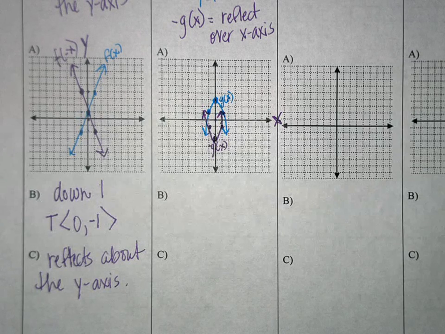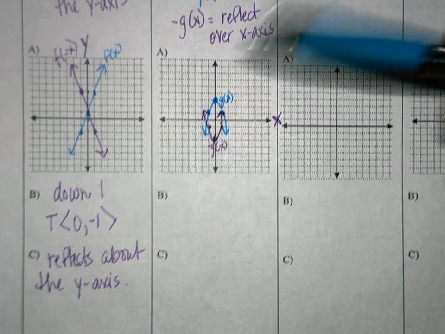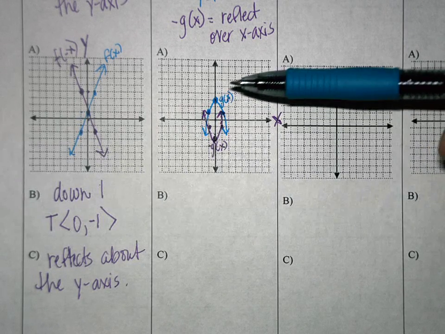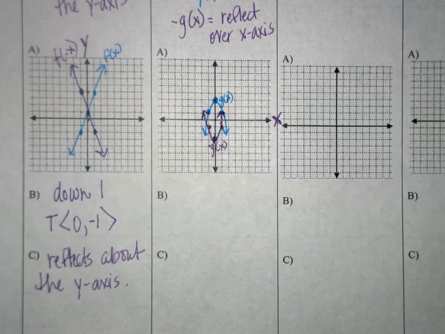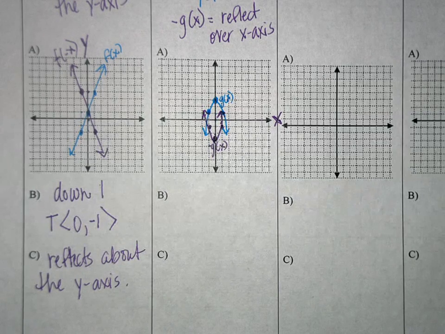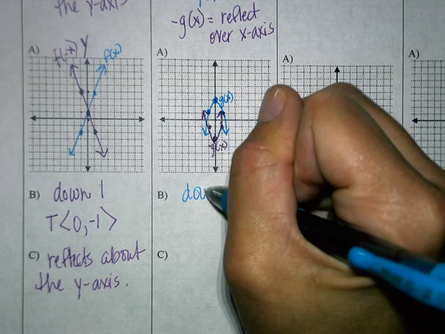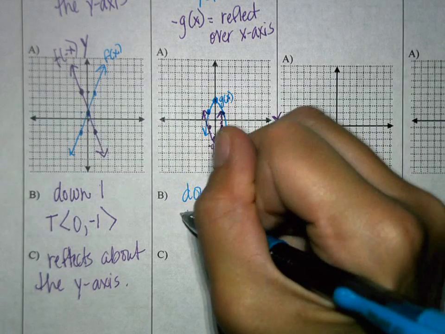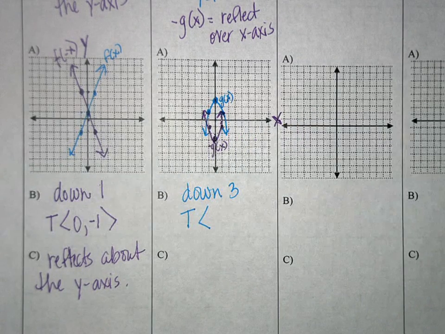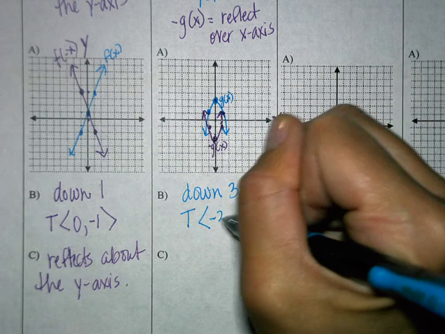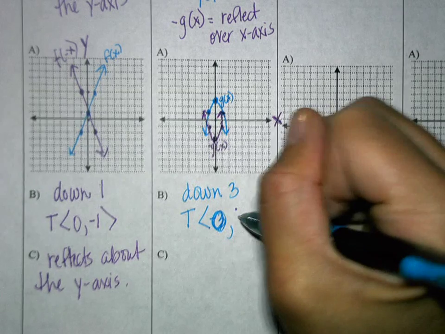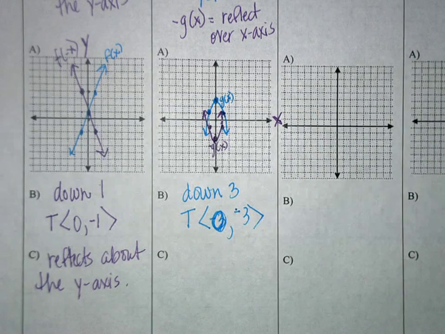Are we okay? All right, so if we took our original function g of x and we wanted to make it our parent graph where it goes to 0, 0, what would you do with that? Down 3. So in order to get to the parent graph, you would have to move it down 3, which means it would translate, and what would I write? Negative 3. Oh, no. 0, negative 3. Good.